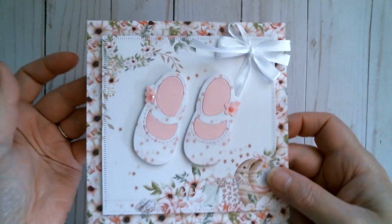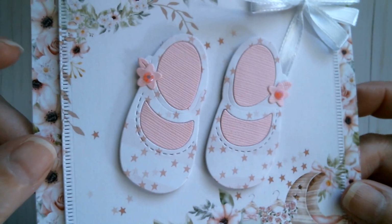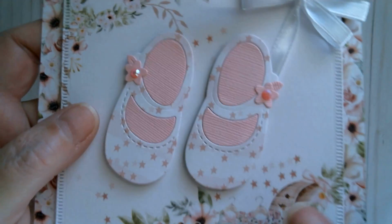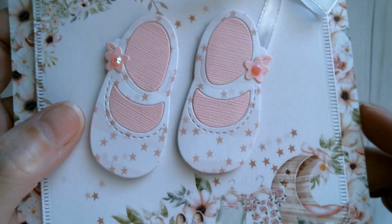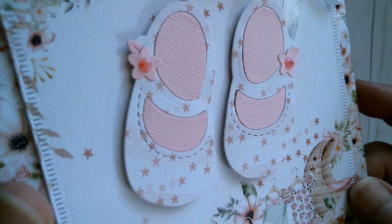Right, so this is what I made. I used my coin edge die from Surprise Creation, and I used my shoe dies. I will link these shoes below. They're absolutely gorgeous. They're a beautiful size.